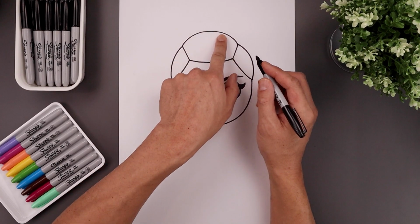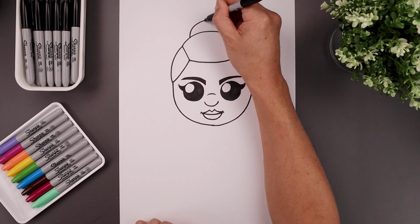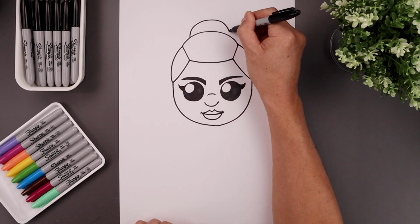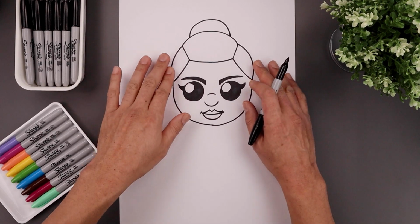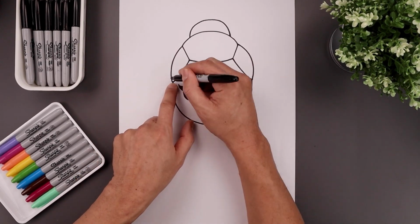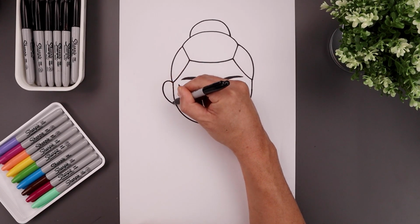Now you want to add that bun across the top of the head. So start back over on the left, go up in the middle, go across, and then down. Let's go down to the side of the head and add in the ears. We're going to start from this point, curve the ear going up, down, and then in.